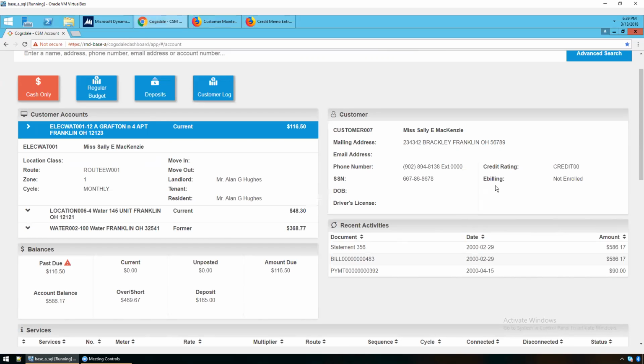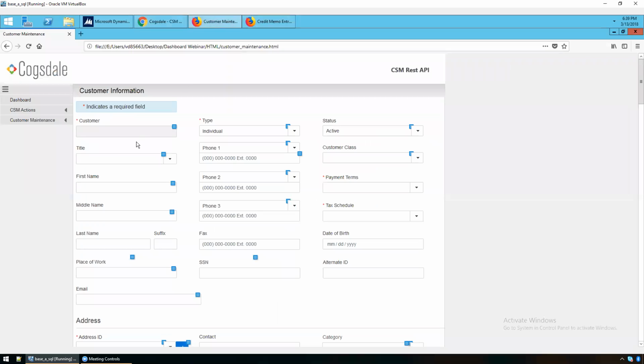And there was one earlier question about creating a bill or printing a bill from the dashboard. I think that's something we will look into when we are adding the actions that Vijay showed you before, where you can create payments, credit memos, all different types of stuff. You can create a service order from here, extensions or charges. You can do meter adjustments or create deposits. All of these actions will actually open CSM windows, so it's going to put you back into CSM and GP to create those instructions.